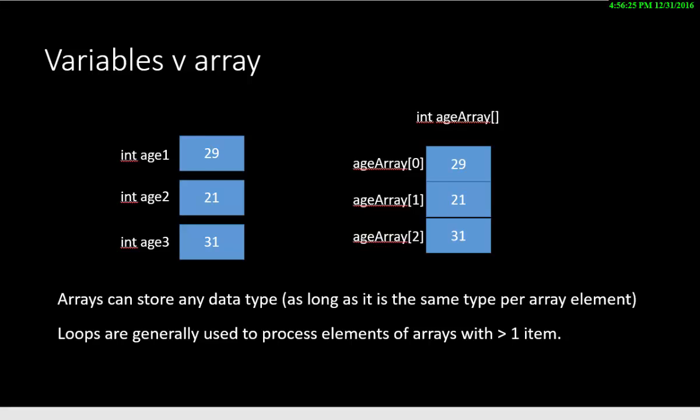If you wanted to process the different ages in a cohort, say about 1,000 students, you could use an array of 1,000 elements, 0 to 999, and put all the ages in there, or you could have separate variables. But it would be very inefficient to have 1,000 separate variables. In essence, they are actually the same because they're all integers. So that could be, say, each number is a 16-bit value.